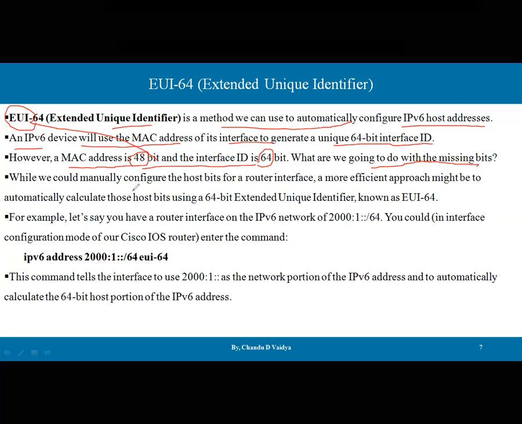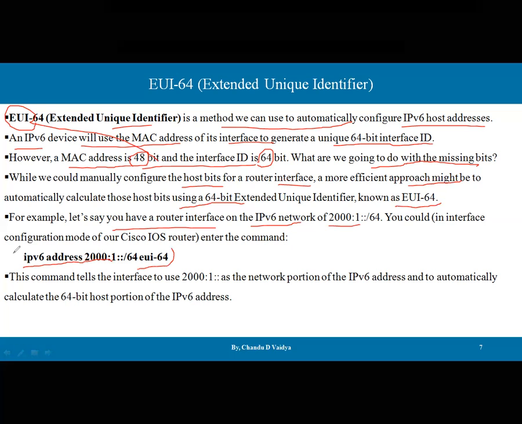While we could manually configure the host bits for the router interface, the more efficient approach might be to automatically calculate those host bits using the 64-bit extended unique identifier known as EUI-64. For example, if we have the router interface on the IPv6 network 2000:1::/64, we could enter the command ipv6 address 2000:1::/64 eui-64.